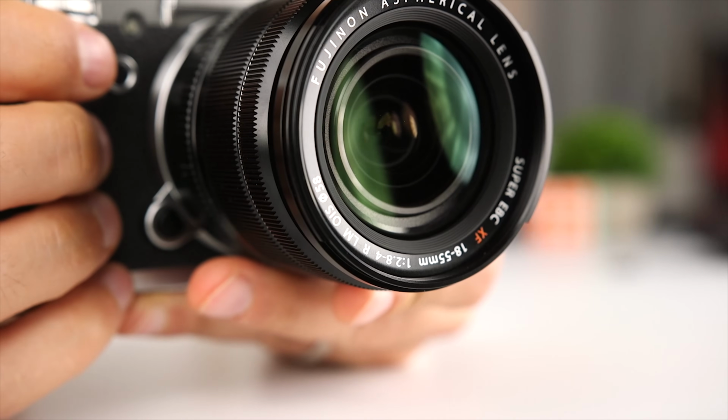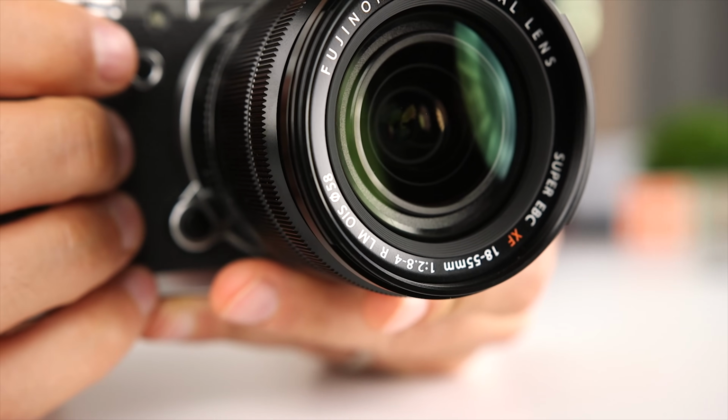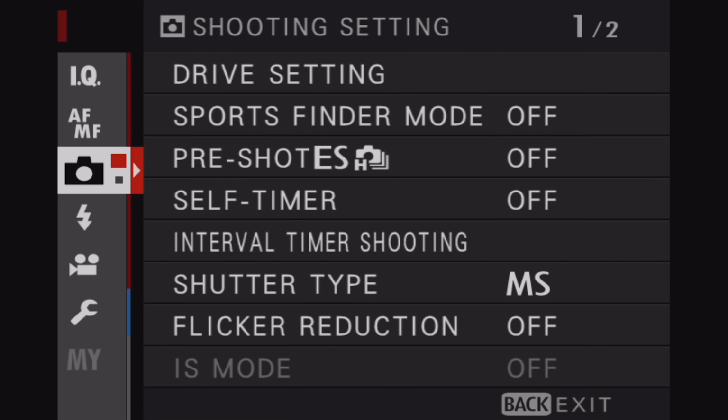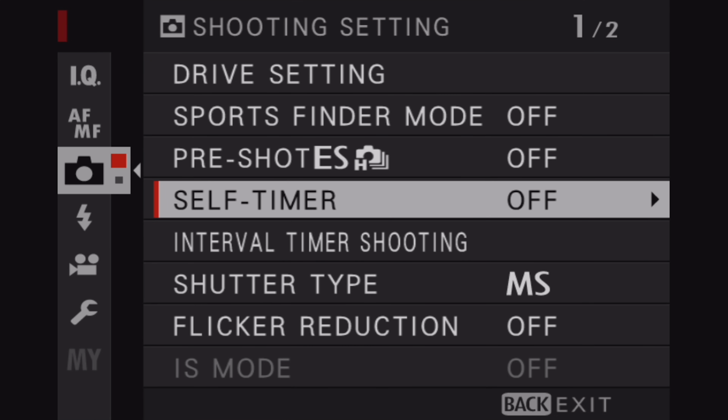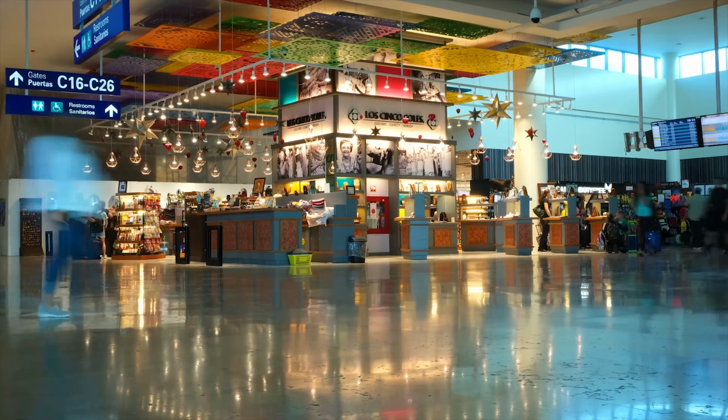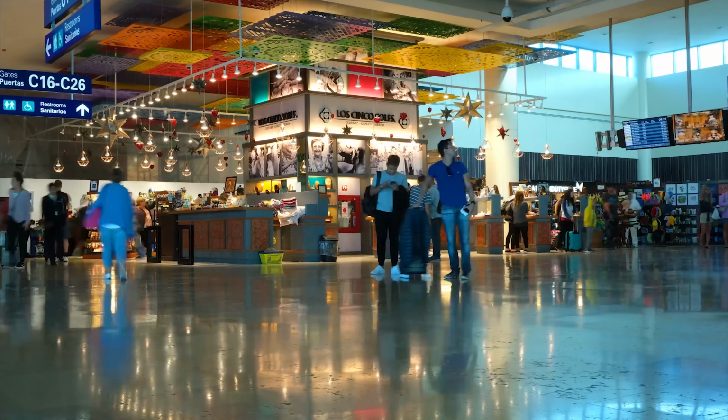Alright, so I hope this video was helpful in showing you how to shoot a time lapse with the Fuji X-T3. I walked you through the settings as well as pointed out a few things to consider before you start shooting, such as composition, exposure, image size, camera stability, and to make sure that you give yourself plenty of time to set up. I hope that I was able to give you some useful advice about how to shoot a time lapse with the Fuji X-T3.